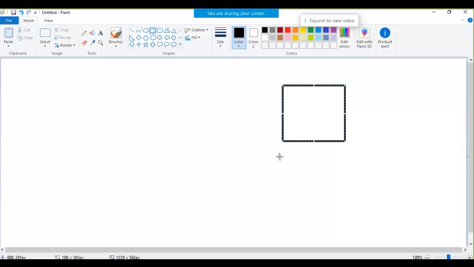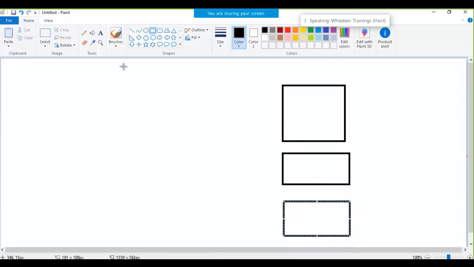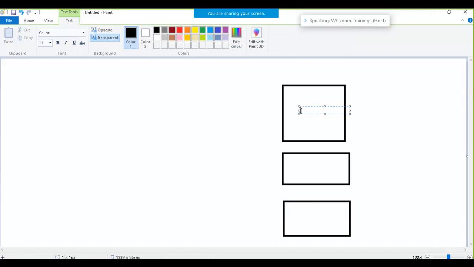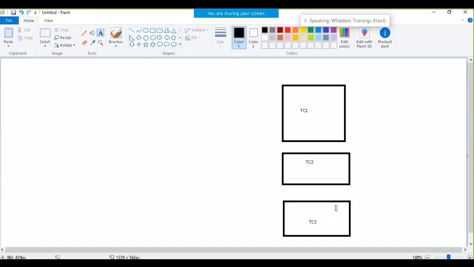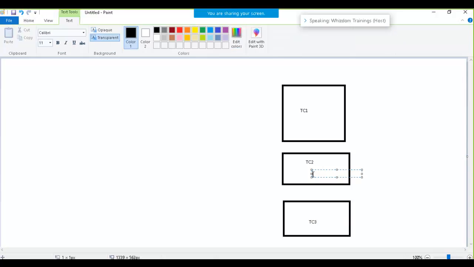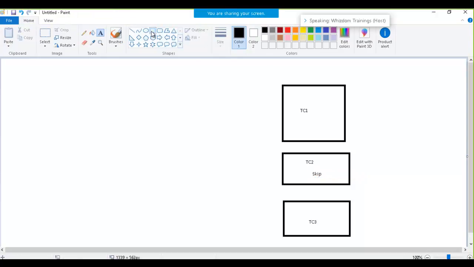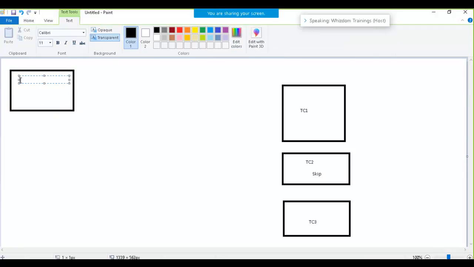Suppose these are your test cases which you automate individually. So these are your Selenium scripts. Test case 1, test case 2, test case 3. Now you want that when you run them in batch, they should run one after another. At times you should have the option to skip any test as well at your own will. You want that the data should be coming from an Excel file or a properties file.